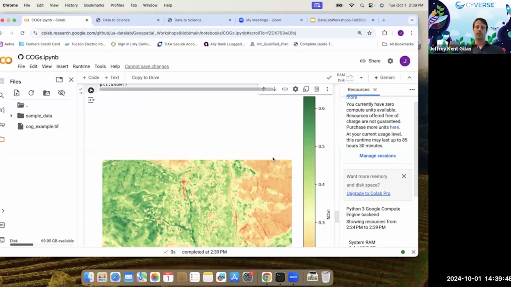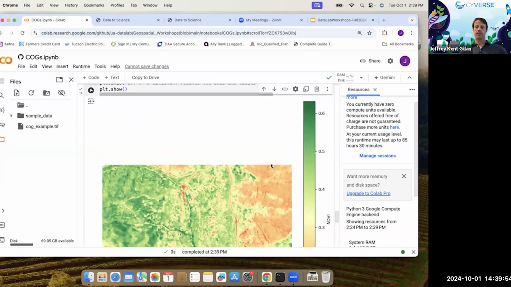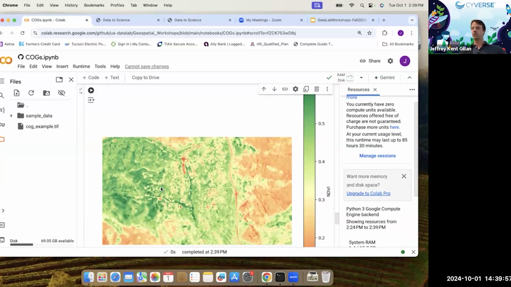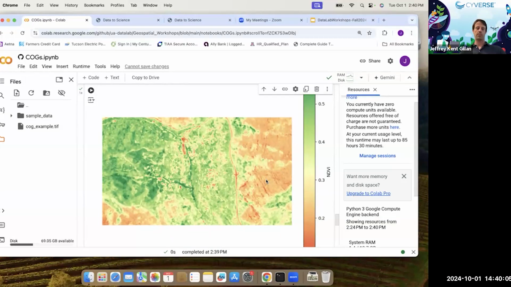Okay, so that's what we're looking at right here. It just did that on the fly. The greener areas are probably going to have more vegetation, so probably more pine and fir trees. Towards the red or the yellow are the areas that probably don't have a lot of vegetation. These red areas over here were burned in the fire, and that's why it's not green on this slope here. Summer Haven in the middle here was mostly saved from the Bighorn fire. The firefighters did a great job of protecting Summer Haven because that's where all the properties are.